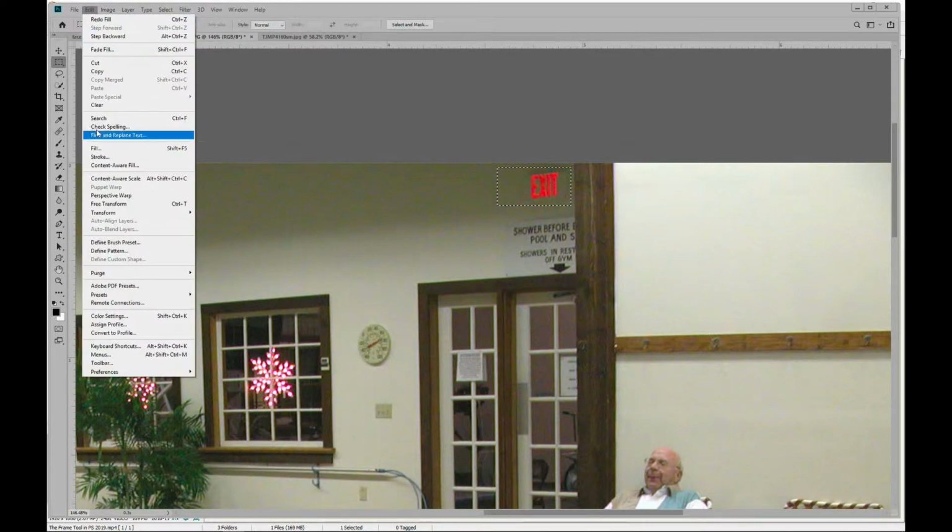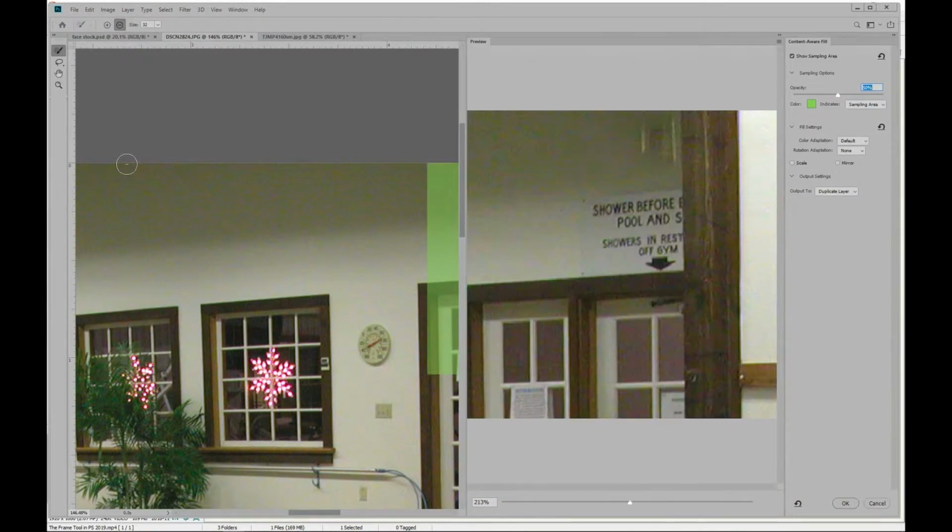Edit, and there it is here, Content-Aware Fill. Click on that. Now, we got a whole new thing going on. We have some choices to start with. We have two screens: there's a screen over here on the left, and there's another screen on the right, separated by this line right down the middle. We actually have a toolbox, and in the toolbox we have a brush tool, a lasso tool, a hand tool, and a zoom tool. We're used to how those all work.